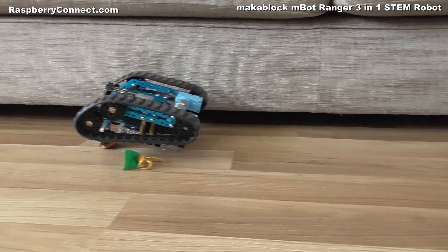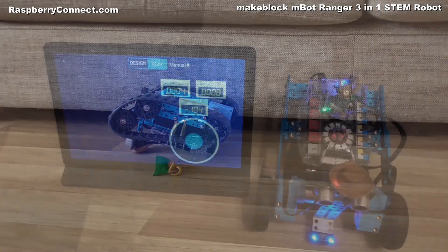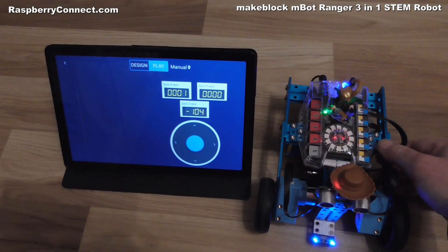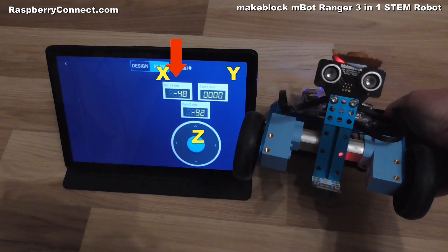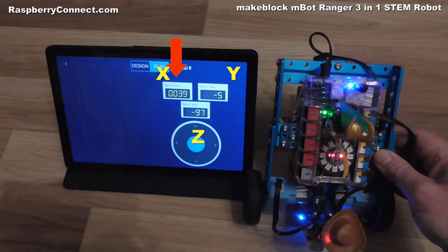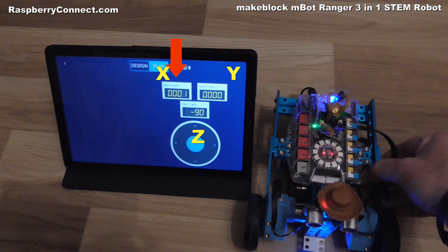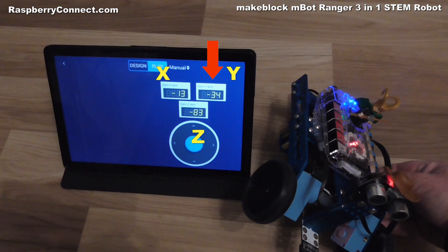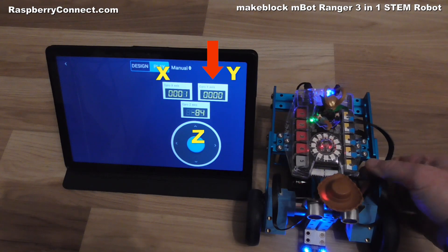The Land Raider's tracks can catch a wall or the side of furniture, which causes the robot to flip over. To stop this from happening, the Ranger's gyroscope can be used. This senses which direction the robot is facing, if it is going up and down a slope, or if it's tilted left and right. These are all available as the X, Y, and Z axes in MakeBlock. These can be used in your program so that when the Ranger senses it is at an angle, it will stop.